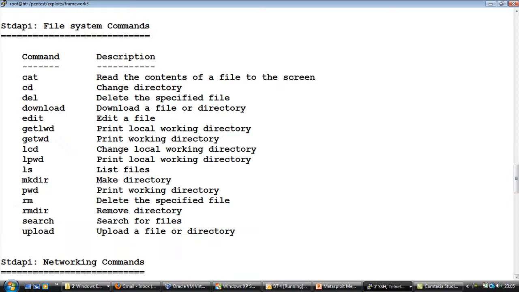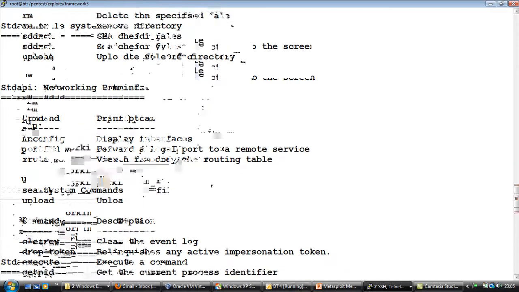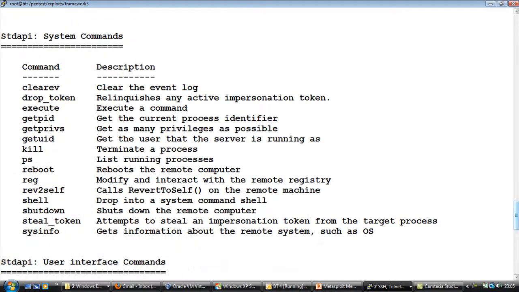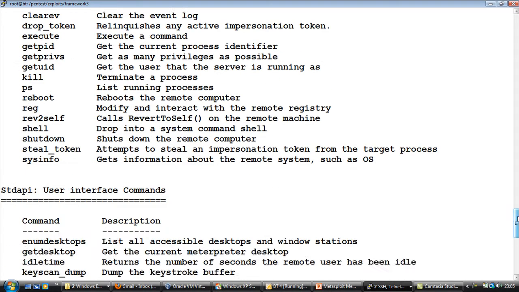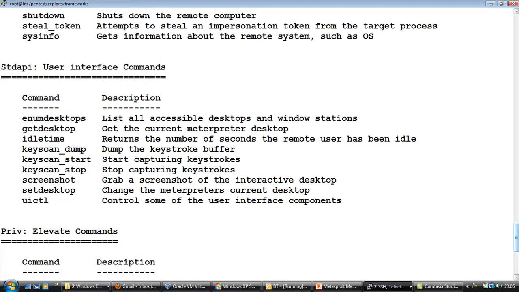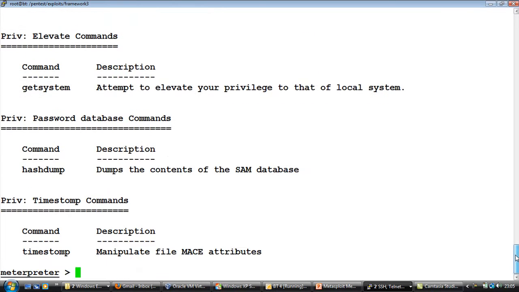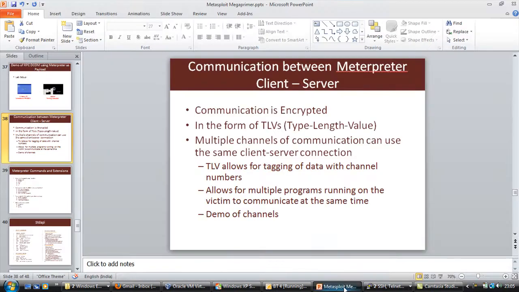File system commands, we've had a look at almost all. Networking, all commands. STD API, most commands apart from those dealing with tokens. User interface commands, all commands apart from those dealing with desktops and user interactivity, right?